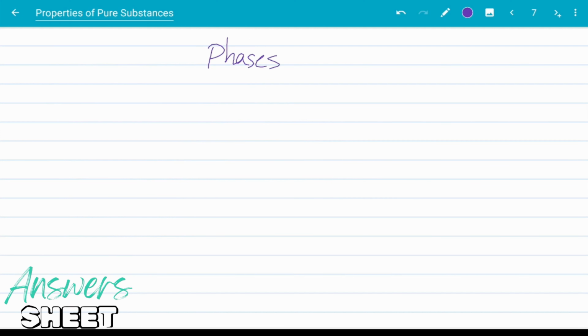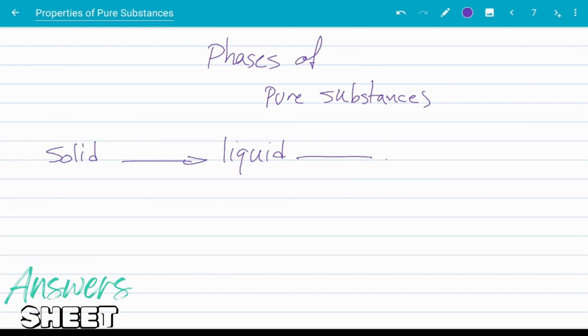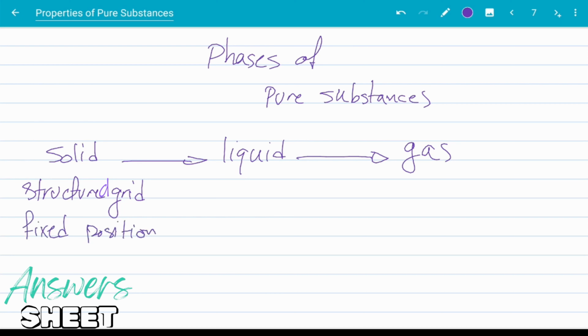By experience, we know different phases of pure substances. We know we have the solid, then we have the liquid, and then we have the gaseous form. The molecules of a pure substance in solid form are seated in fixed positions with respect to other molecules around them in some sort of a structured grid or lattice pattern. They cannot move out of their fixed positions, but they still can vibrate and oscillate in their seats. The bonding forces keeping them in this grid are rather strong.